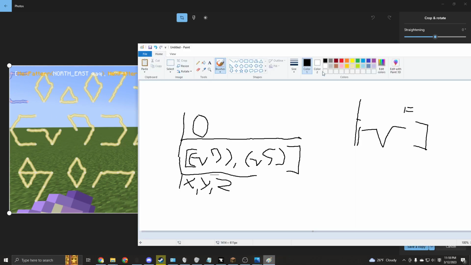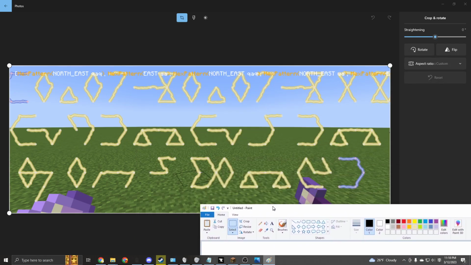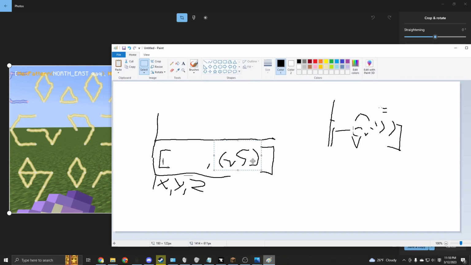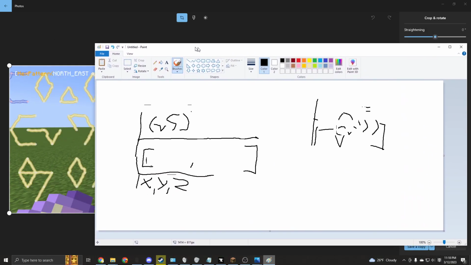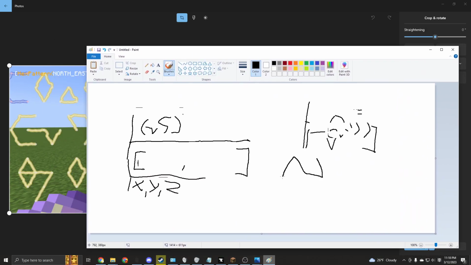So now we still grab the 0th thing from the stack, remove the 0 from the stack, and then remove the 0th thing from the list. So now that's gone, and we're just left with this set of symbols. So then we take that set of symbols out as opposed to just the one symbol, put it on top of the stack, and now it doesn't know how to cast these, because as opposed to just being a drawn symbol out in the open, it's a set of symbols in parentheses. So what we do next is we cast this spell, and it's like, okay, do this set of symbols now.